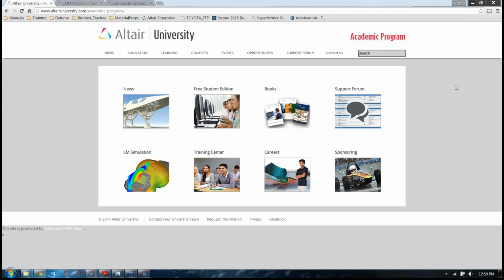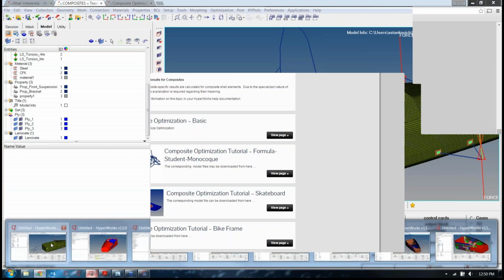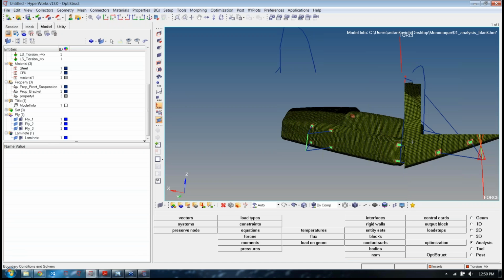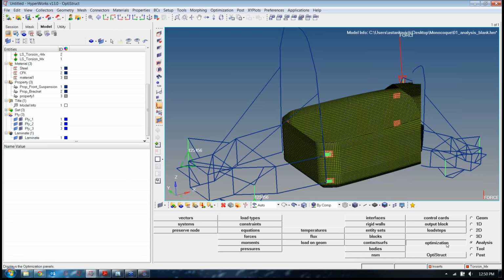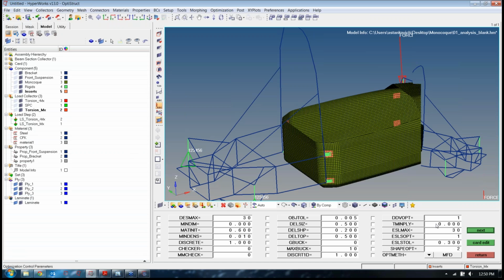If you could, please provide some more information regarding the optimization method you are using. The optimization method in OptiStruct is a gradient-based optimization. There's more detail in the actual manual, but there are a couple of different optimization methods that you can select from.